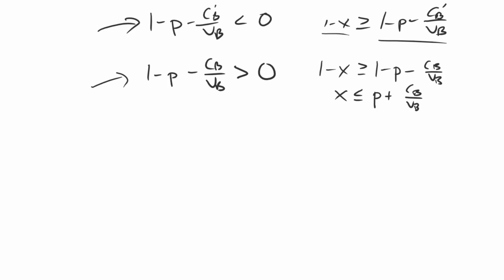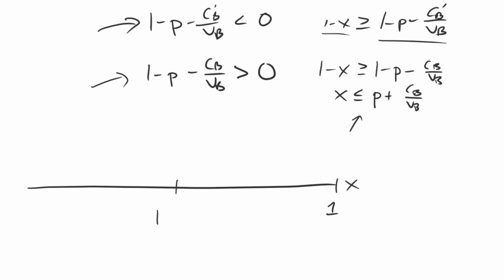And like the last time we were looking at a corner solution, this is a little bit easier than looking at the interior solution. So if we draw a number line and we think about this as the various types of X's that could be chosen by state A, remember there's a cap on it of 1, and we have this cut point here that we should draw out. P plus CB over VB. Implicitly, there's another cut point here that's really, really high that corresponds to the high cost type. This is greater than 1, however, and as a consequence of that, any demand that A might make is something that the high cost type is going to accept.